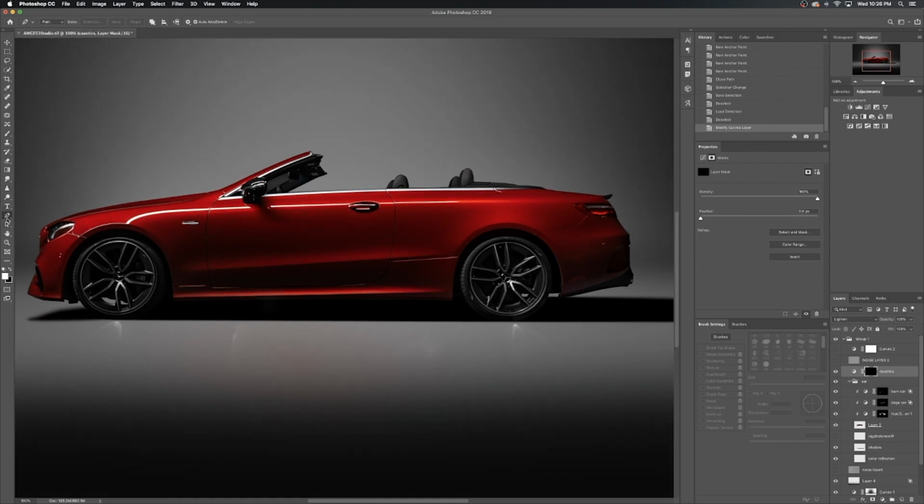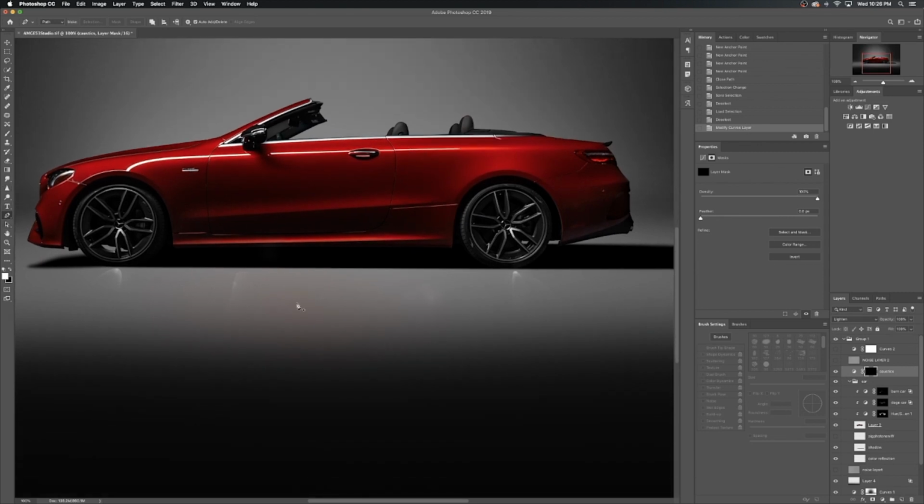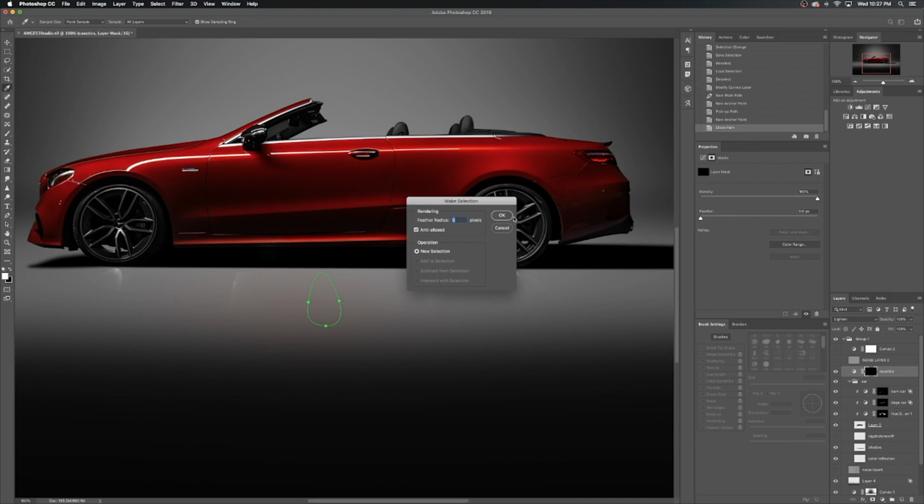Then I used our pen tool again. What I did, just made a little path. So it kind of looked like a wheel, like a reflection sort of. Do the same thing. Just make yourself a little circle. Since we're not going all the way down, it doesn't have to be perfect, but make yourself a little circle. Hit your selection. Still don't feather it.